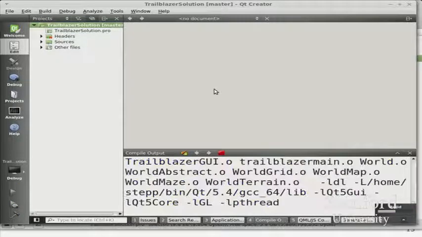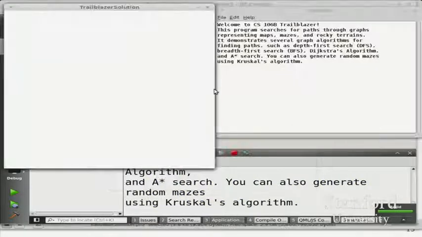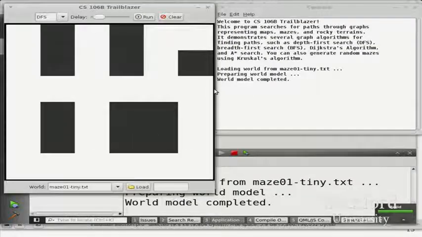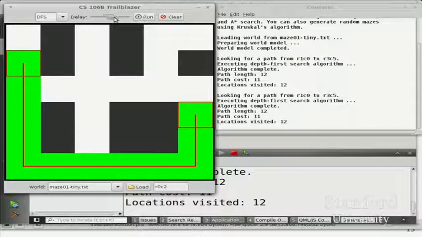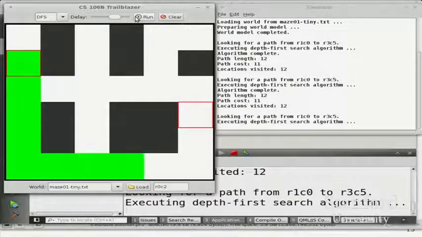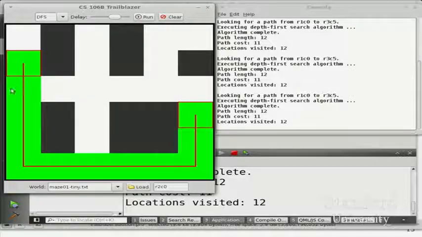Okay. Okay, here we go. So it's called Trailblazer, and you can pop up these different mazes that you can explore. So like DFS, if I click 2 spots, it's going to try to find a path between those spots. So I'm just going to click here and here. Oops, that was too fast. Do it again. Oh, that's pretty fast, too. So it explores deep looking for a solution. And I guess that wasn't very exciting because it found a solution the first try.